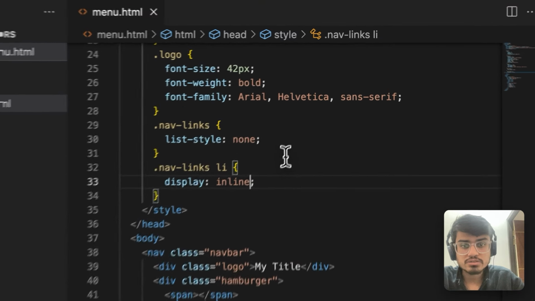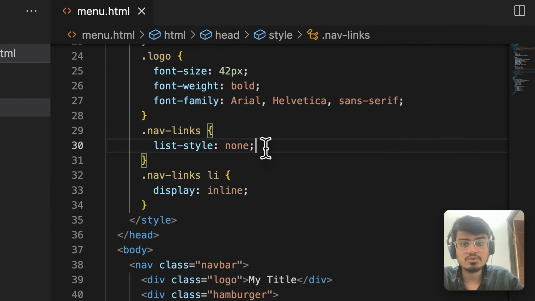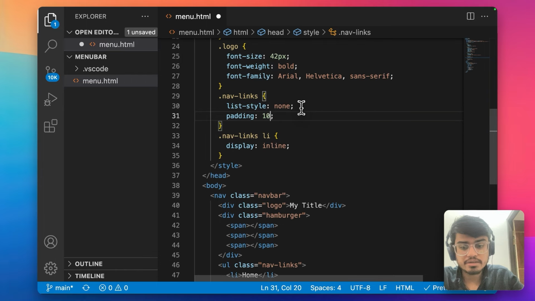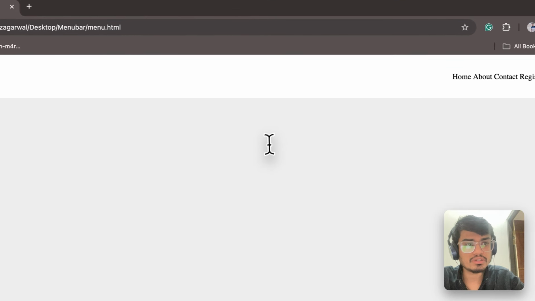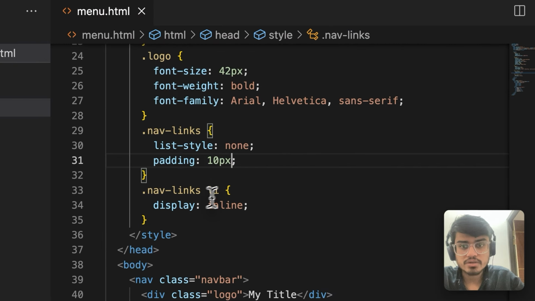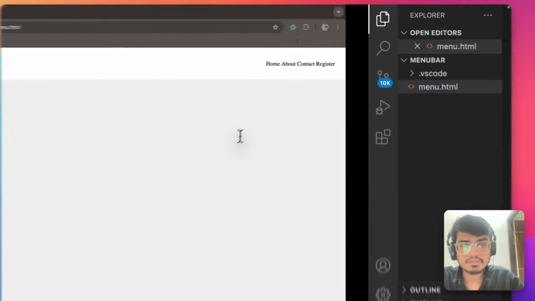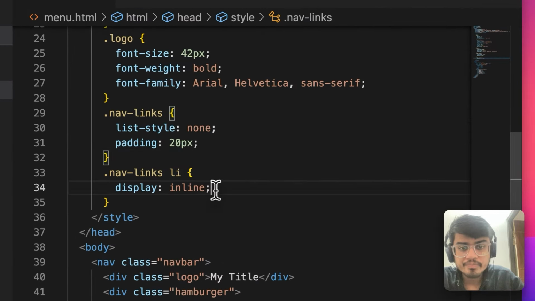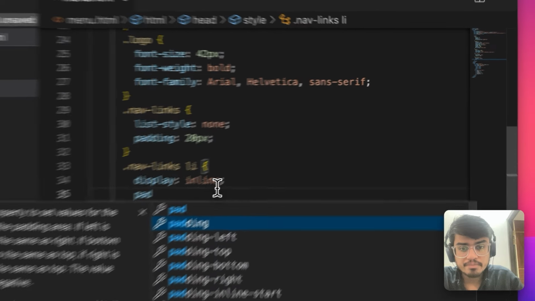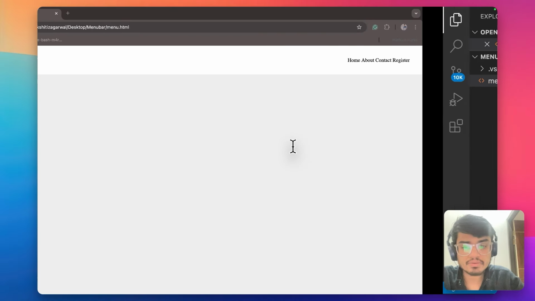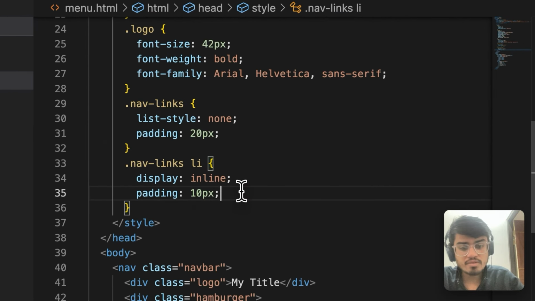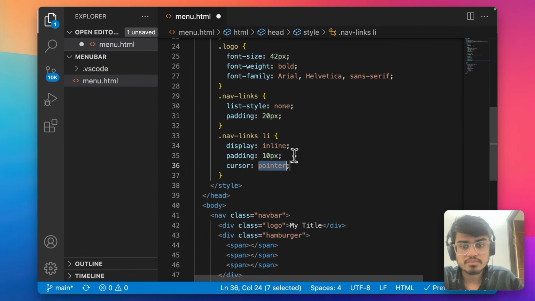Okay, that's okay. And also I need to add some padding to it. So padding 10 px throughout. Let's see how it looks. Okay, no, not very good. Let's try 20 px. No. Okay, that's fine. Also cursor pointer.